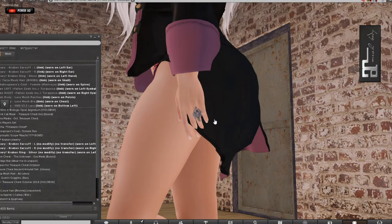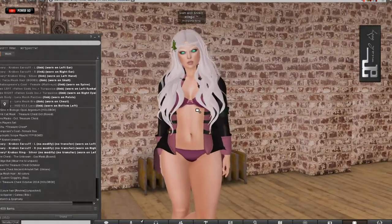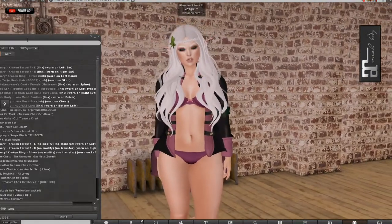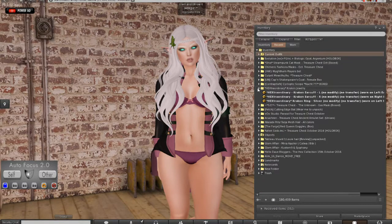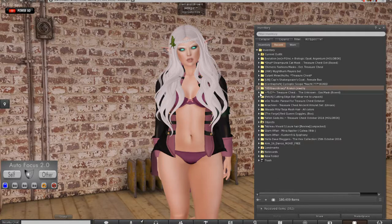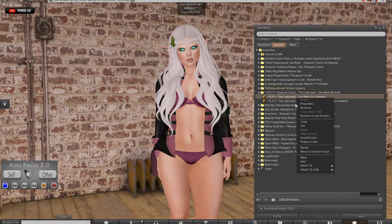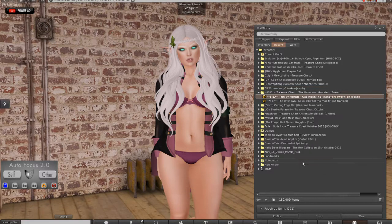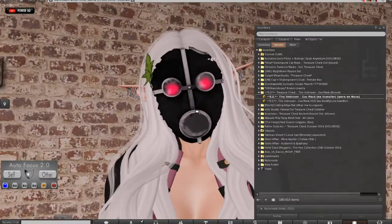All right, so you got that. Okay. Next up, so that can stay on there. Extraordinary. All right, another mask. Unknown gas mask. Hey, that fits right on there, huh? And it comes with a HUD.